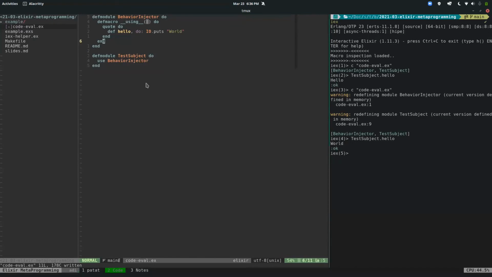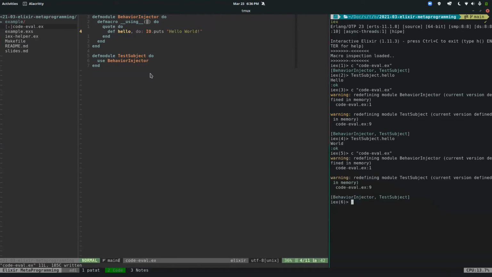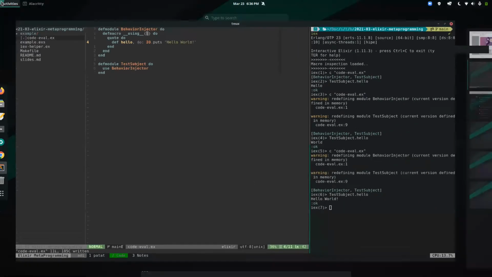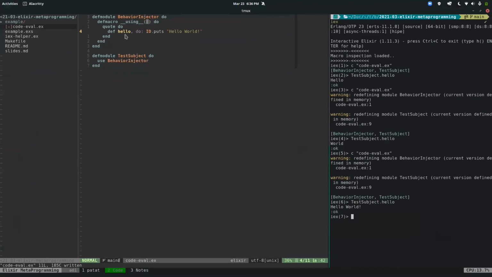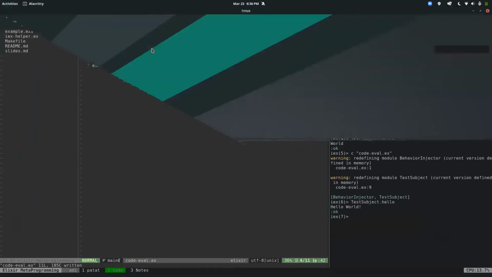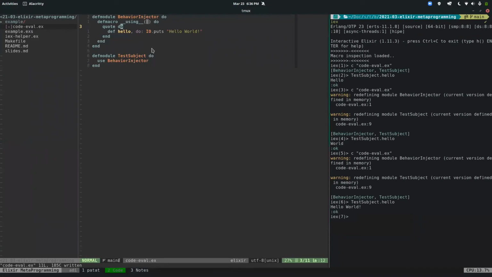And yeah, it works. So let's switch this back to hello world. And hello world. So yeah, it's a special macro. I think the intention is, if you're injecting behavior from one module to another, use the using macro.